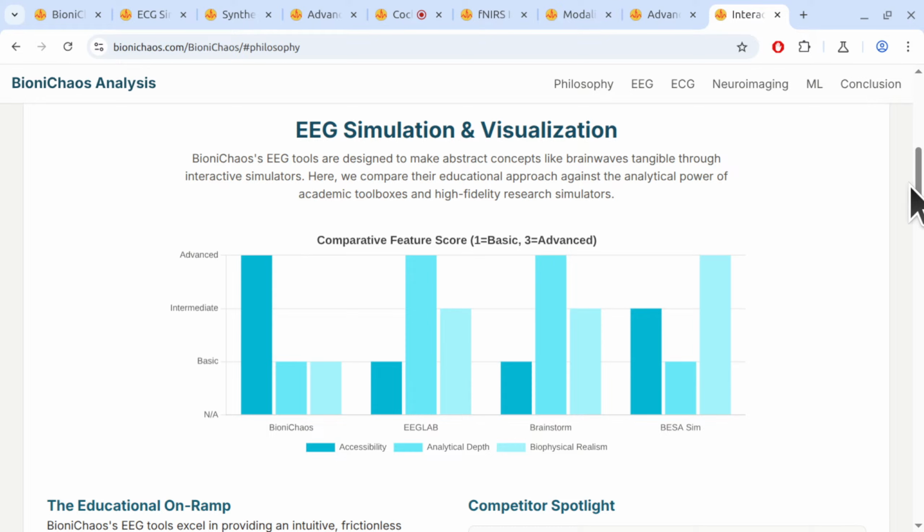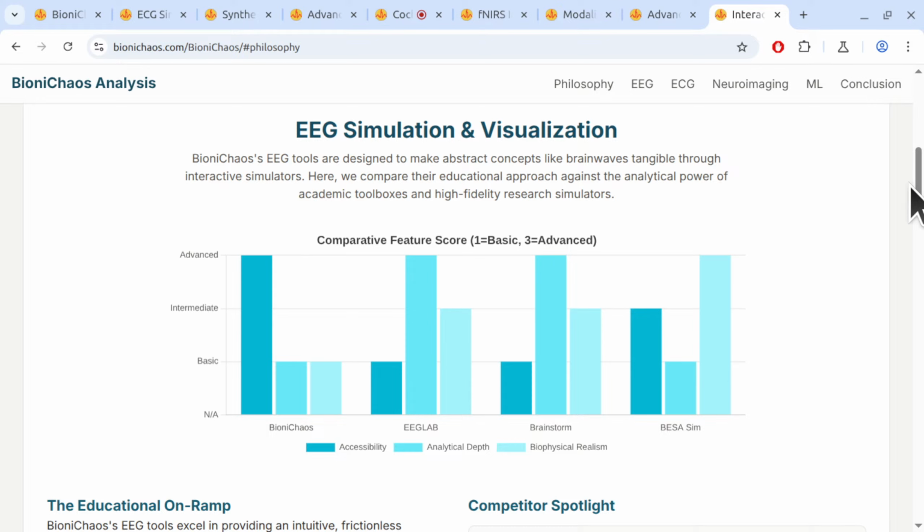So the guidance for users that came out of the analysis is pretty straightforward. Students, beginners, fantastic starting point. Build intuition, get comfortable, no tech barriers. Educators, it's a great free tool. Use it in lectures, make assignments more engaging, spark that initial interest. But researchers, clinicians, it might inspire ideas, but it's absolutely not for actual research, data analysis, or making clinical decisions. That distinction is vital. Right, using the right tool for the job.